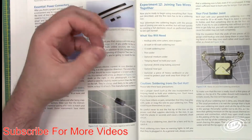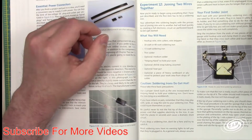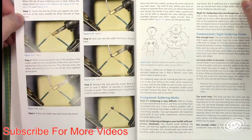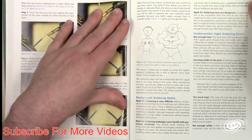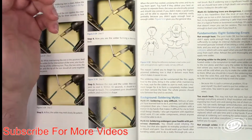It doesn't talk about flux. I'll be introducing flux to make a better joint. So I'm going to have to change my soldering tip for this stuff. And then it talks about different ways to solder some wires together. And then it talks about soldering myths. Soldering is very difficult. That's not true. Millions of people do it.